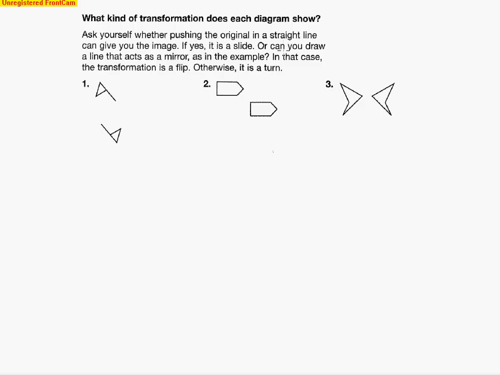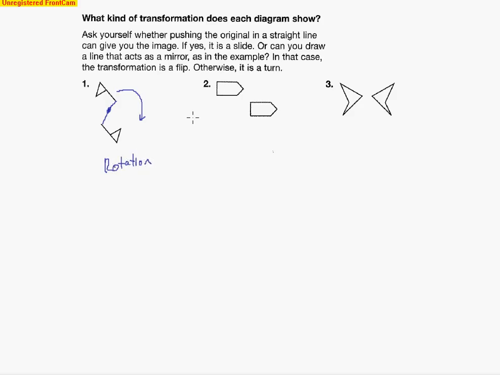The next one would be, did it turn? Yes, it does turn. If you look at this point right here, it would turn like this. If I think about this rotating clockwise in this direction, you had to rotate all the way around until this piece here was back up. Sometimes it's nice if you have a piece of paper, you can actually turn the paper around and see if the image ends up in the same location as the pre-image. So this one is a turn, or a rotation.